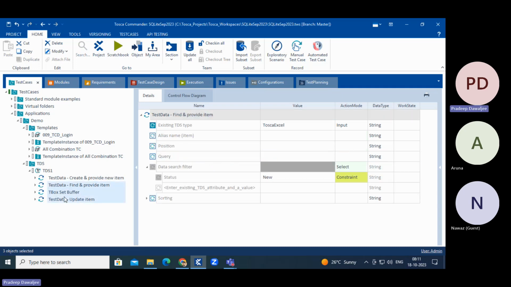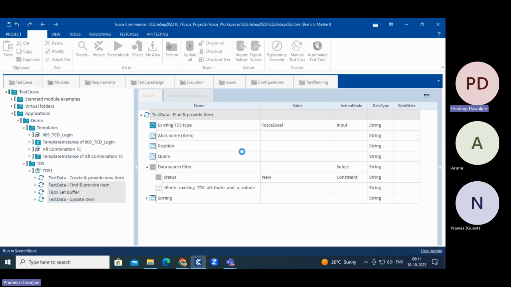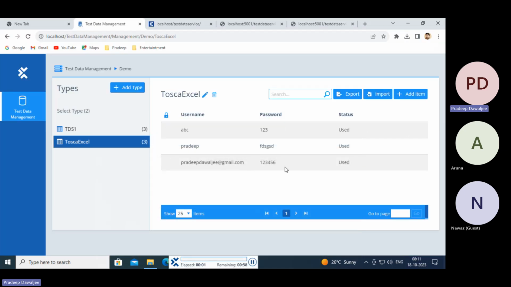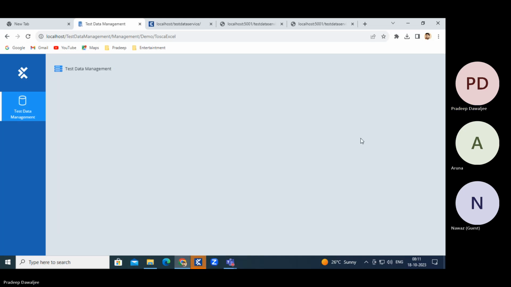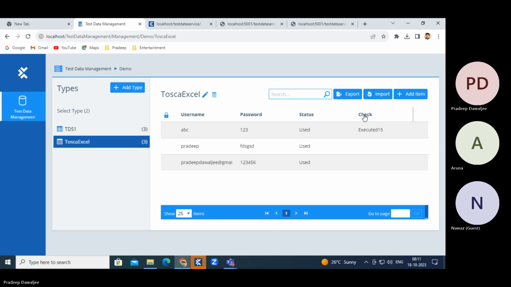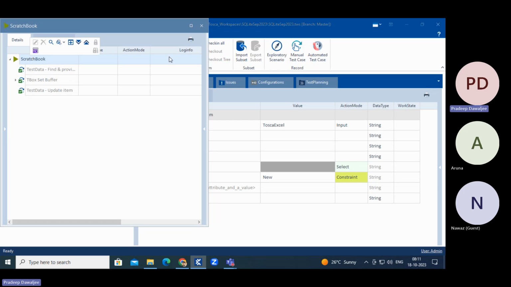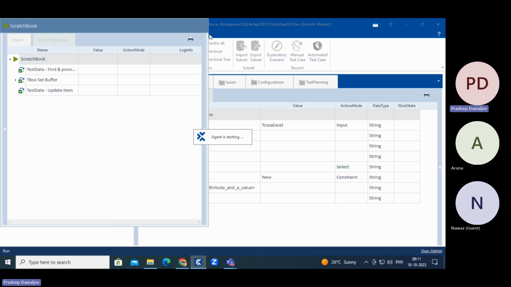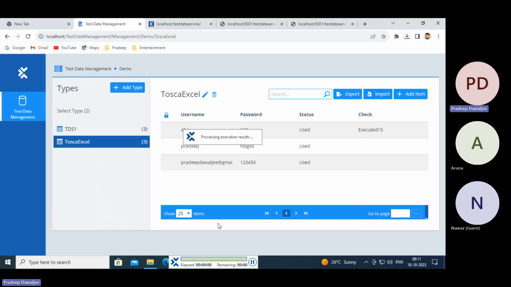That's it. Now if you execute this one, you will see some changes on this page. That's what I just want to show. So if you see here, now executed, if you refresh, you see another column has been added, and for that record, executed random number 15 has been set. So now if you execute again, it would read only that data because we have not given any other search criteria.